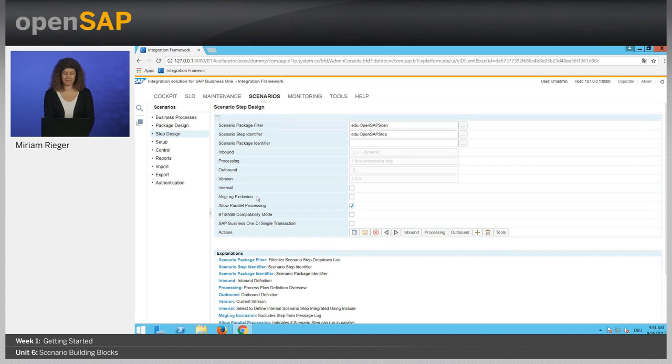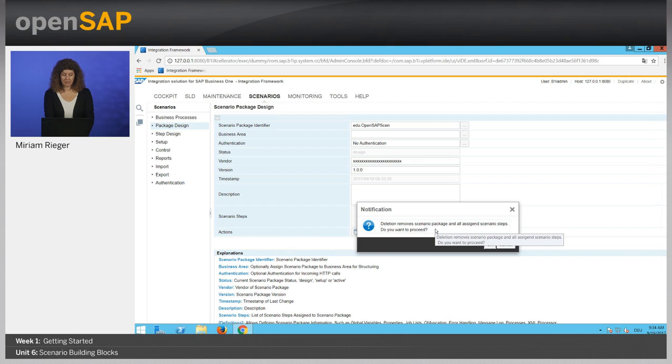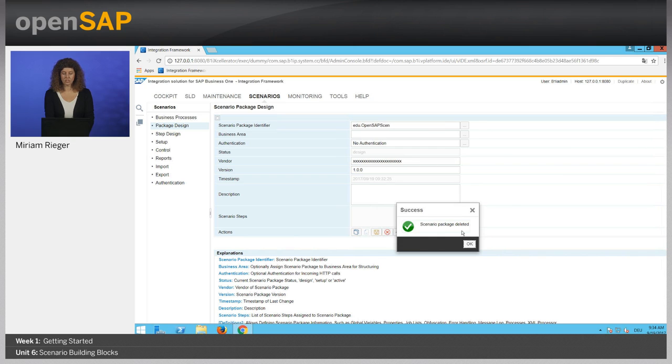If you want to delete a scenario, you go under Package Design, but first you have to be sure to work in the correct prefix. Then you can select the scenario which you want to delete and you click on the trash icon to delete this scenario. The first message here is about the deletion and I say okay, I want to delete it. And the second system message is about archiving, that it's recommended to archive the package. If you don't want to archive the package, then click on Cancel. And the scenario package is now deleted.